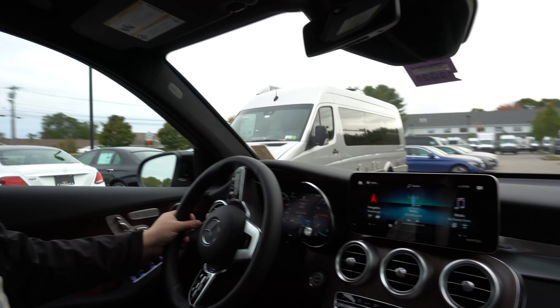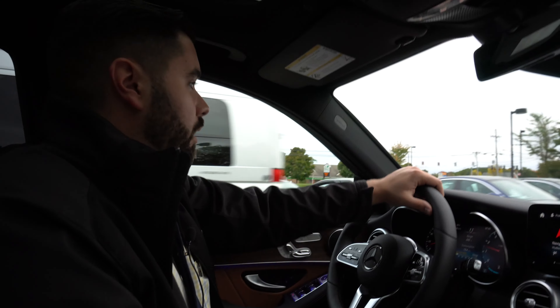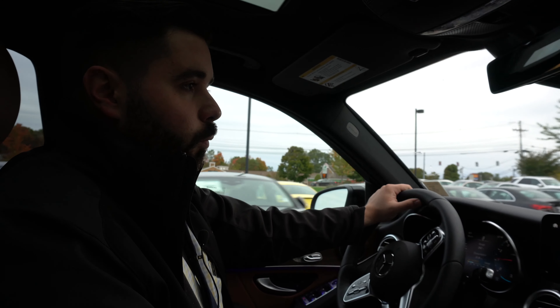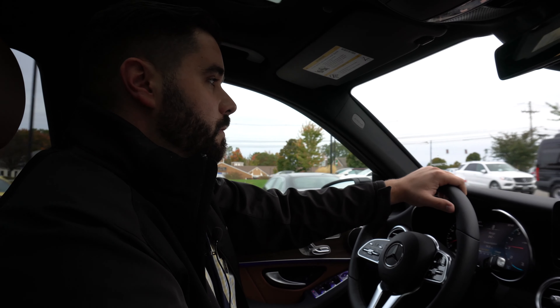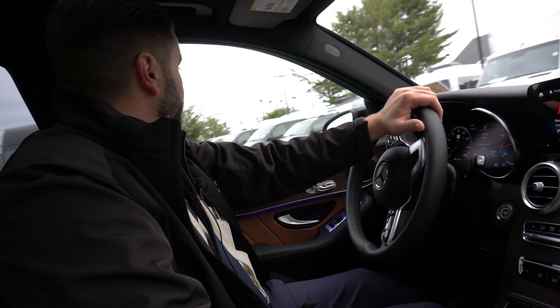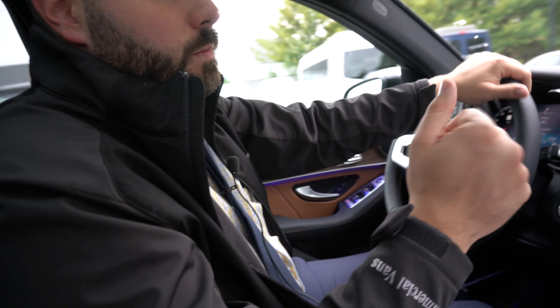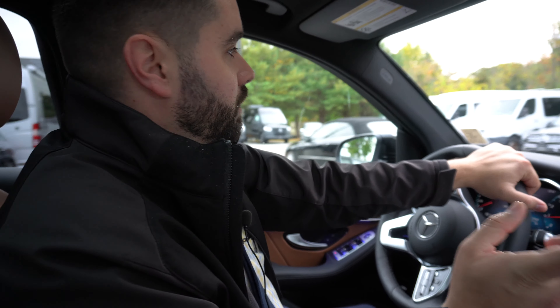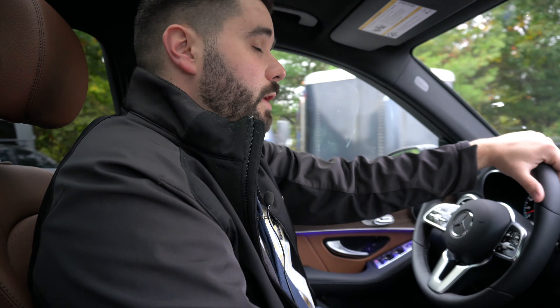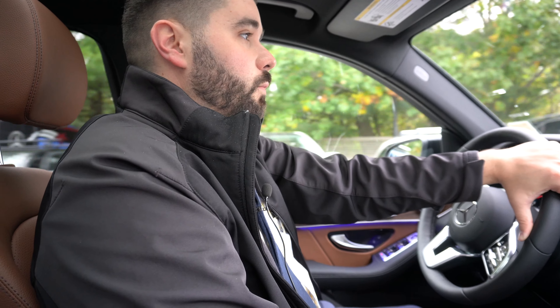I really can't say enough about this new model. It just floats on the road, really, really nice. What I'll do is send this off to you — I'll have Reed edit the video real quick, get it on a YouTube link. We'll send it out your way, and then maybe work on some pricing on the GLEs and the GLCs comparatively, and we'll go from there. Looking forward to hearing from you next, Dory — we'll talk to you soon. Thank you so much, take care.